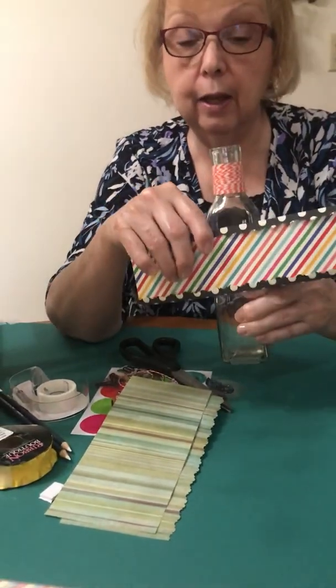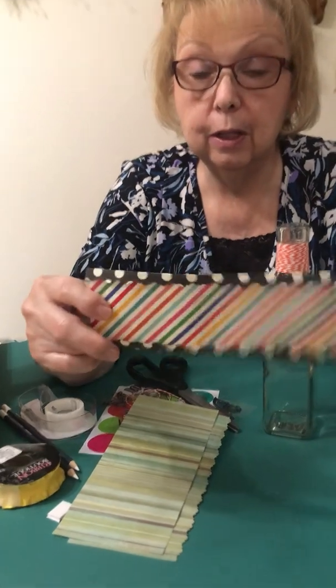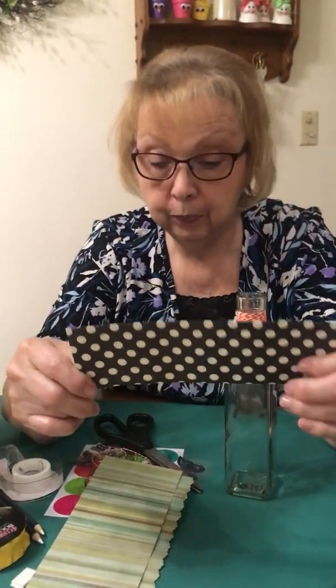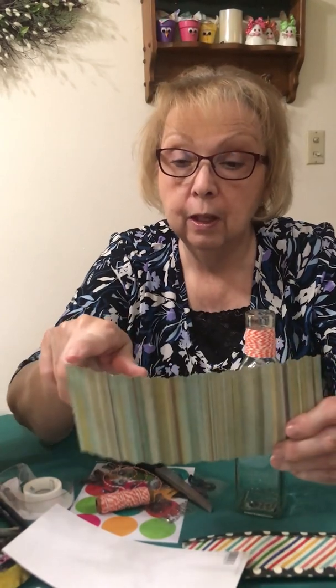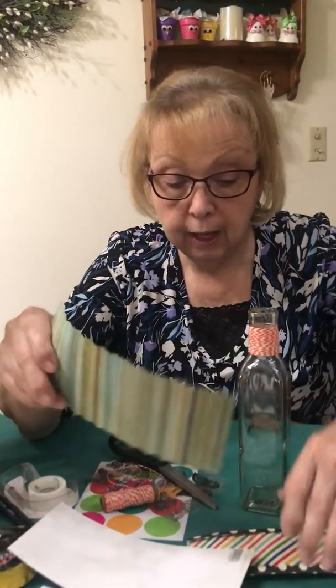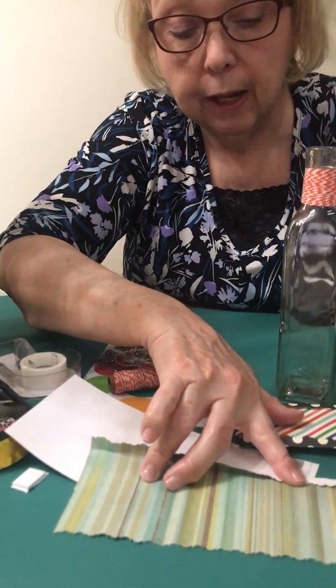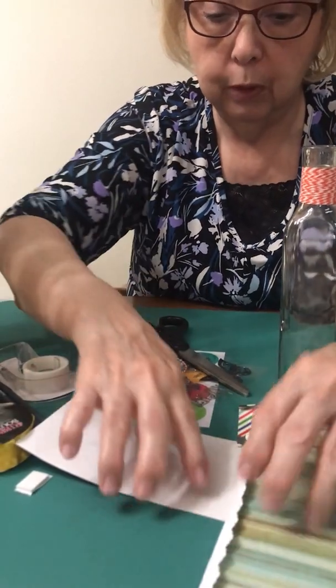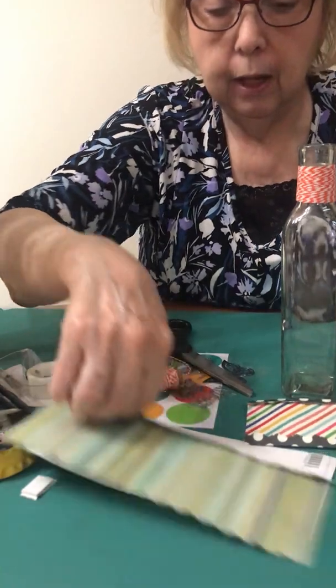Now, the paper that I actually selected to go on this jar, because I want to accent that orange, looks like this. Now, this is double-sided cardstock. There's this pattern on one side and this pattern on the other. What I did was I took, again, 8 inches by 3.5 inches. I cut a decorated edge top and bottom, and then to get this, all I did was take this edge and fold it over. And that's how you get that double pattern. Once I had it folded over, I just creased it a couple times to make sure it would lay flat. And that's how I created a double pattern paper.